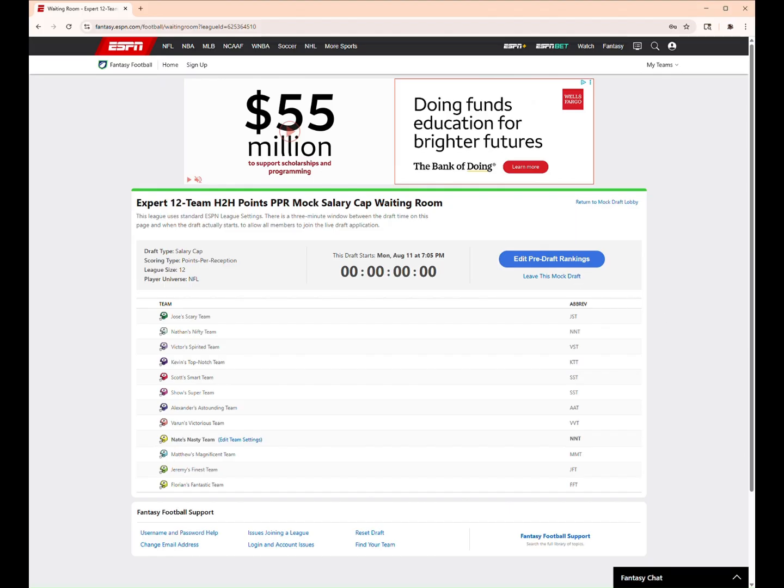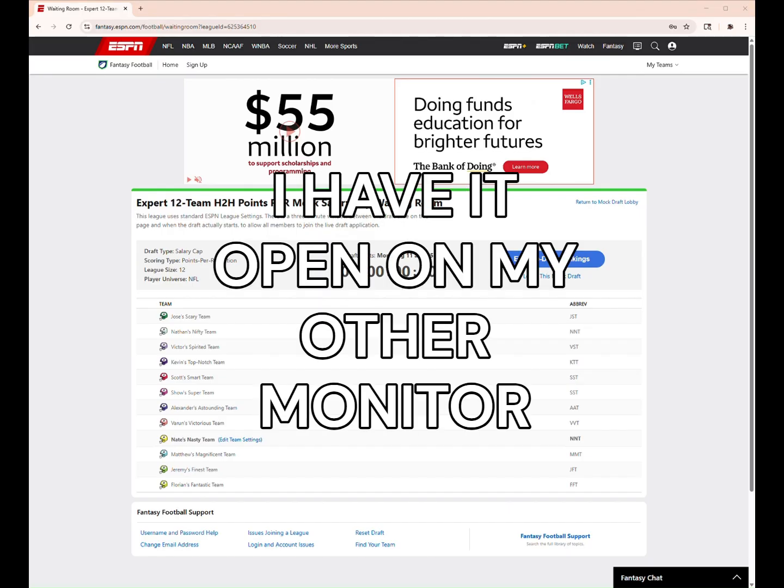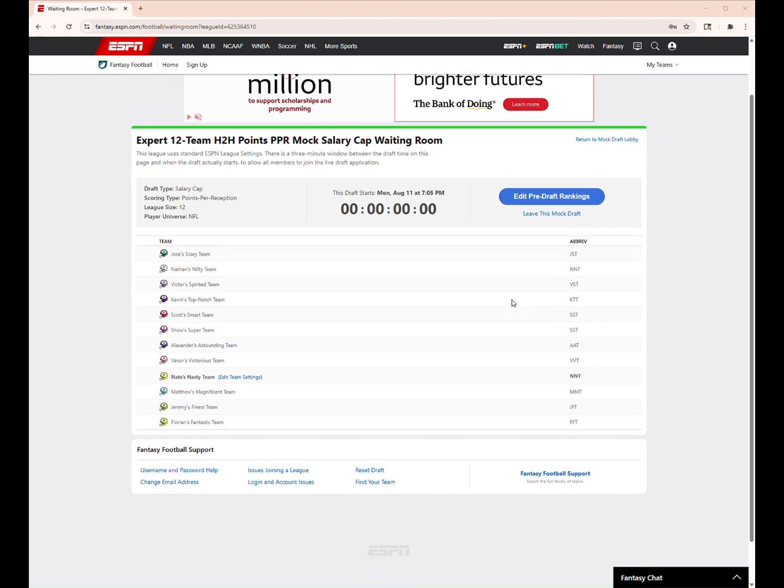What I recommend doing, for any mock draft you do or your actual draft, is to open up the cheat sheet next to you with whatever values you like, just to make sure you stay on budget. And we'll hop into this one.